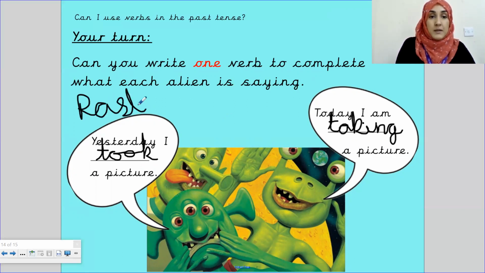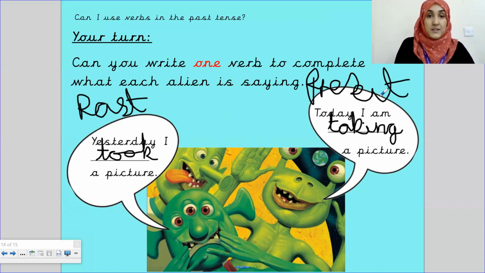That looks like a but never mind. And here we have present. Okay, so we've got past and present. You can choose whatever you like. Looking at this picture, it could be the aliens were playing, or they played on the rocket, or it could be the aliens were laughing, or the aliens are laughing for present tense, and for past tense it would be the aliens laughed. Fantastic. So you need to make up your own. So if you're doing challenge 1, you do at least 1. If you're doing challenge 2, you need to do at least 2. And if you're doing challenge 3, then you do at least 3.